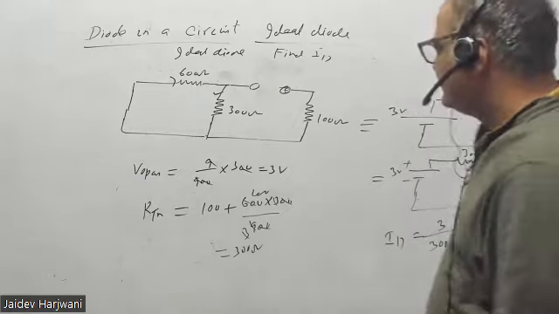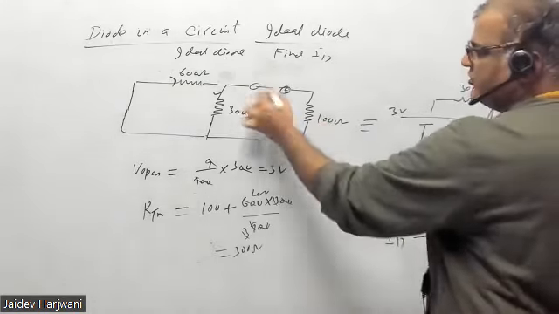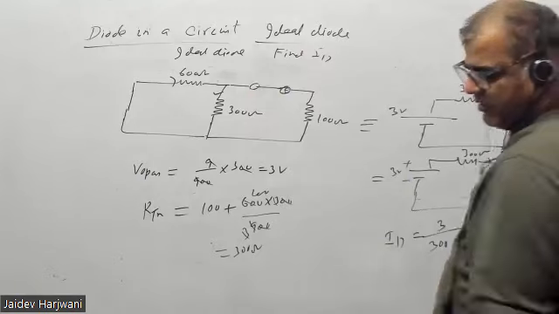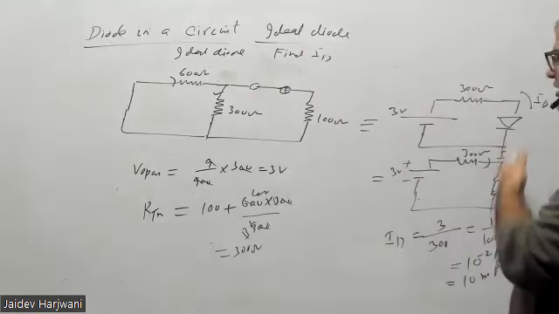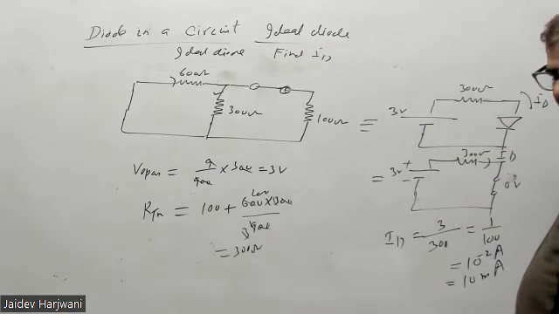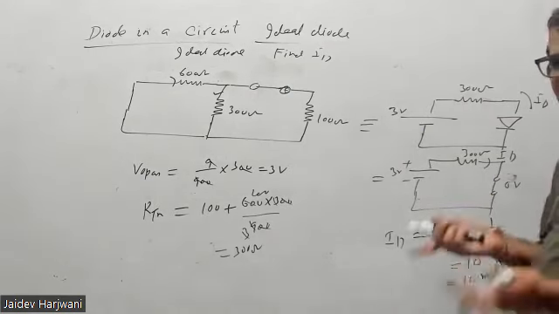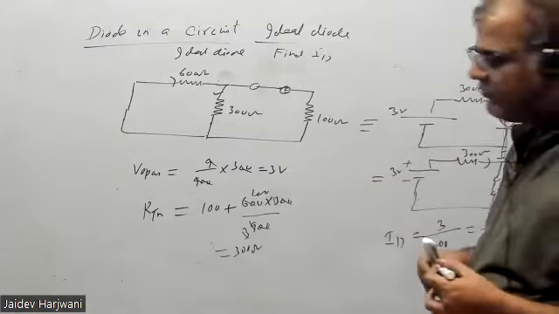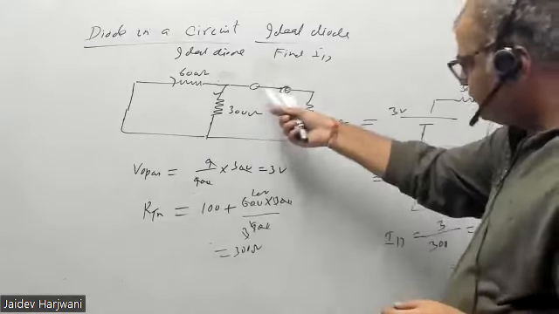And the same circuit you can solve directly. If you put a short circuit here, because you know this is forward biased, you don't need to do this Thevenin circuit. But it is always helpful in complicated circuits. Just remove the diode, that becomes the load. The remaining part you make a Thevenin equivalent and solve the circuit.